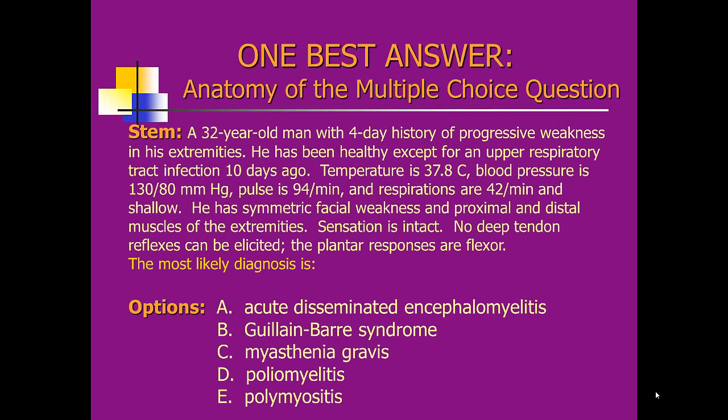And as we were just talking about, higher order ones, analytic ones. So here's a patient who presents with these symptoms, some vital signs, facial weakness, sensation is intact. The most likely diagnosis is... We use this quite a bit, especially in medicine. I do a lot of work with our residents in medicine, and so at the end of our case conference, we have 1 or 2 board type questions, and we use audience response. Isn't that a fun thing? So people can actually give their response incognito to a certain degree. And the correct answer might be B here.